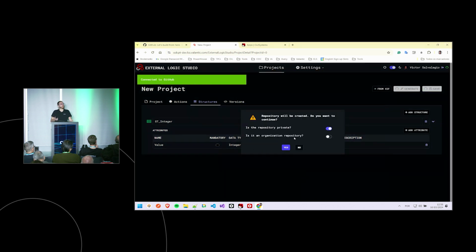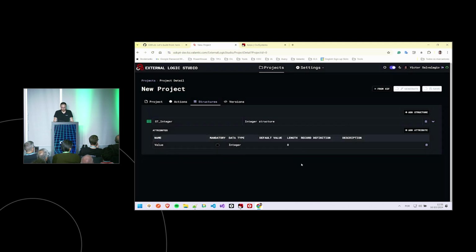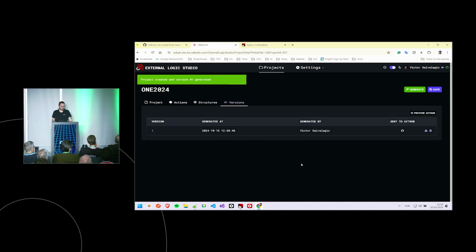When you are creating a new project, the first generation, we have two flags to set. First, just to mark if the repository is public or not, right? And if it belongs to an organization. Just because the call for the APIs are different if we are using a personal account or an organizational account. In this case, I'm using an organizational account, so we will check these ones. And let's create the first project. Now, behind the scenes, it's generating all the files that the project needs, and also publishing this and committing this to GitHub.